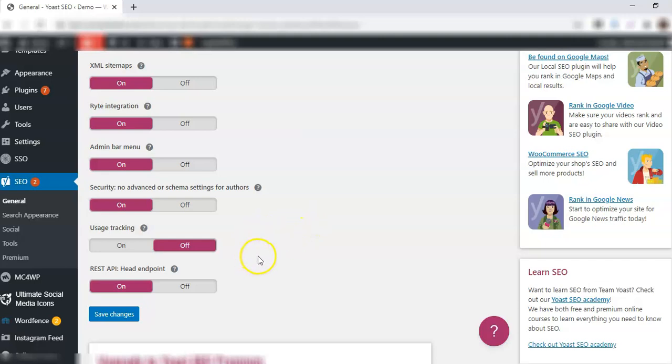This is what is used by Yoast to track certain data on your website while you are using Yoast. So only if you give consent to it, they will track it, otherwise not. You have an option to either enable it or keep it off. REST API head endpoint on. Save changes.